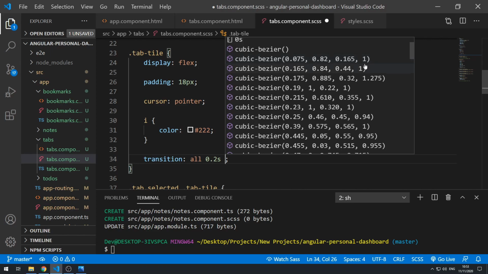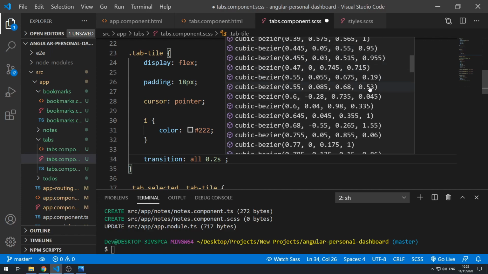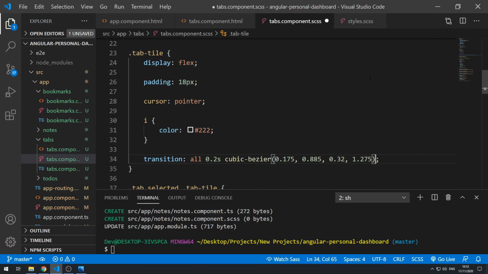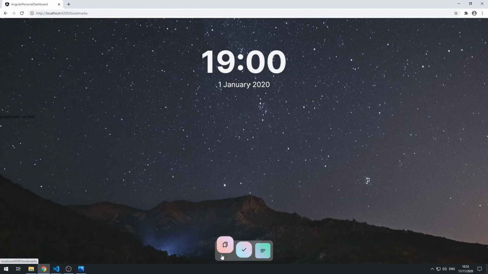So here, these ones have 1.275, right? So these two won't overshoot, but this one will overshoot a little bit and then come back down. When we have a high value here, it means it will go over and then come back. To show you, I can click on this one, save that, and go back to the application. And now let's try it. Here we see it's kind of overshooting, and it's bouncing a little bit.